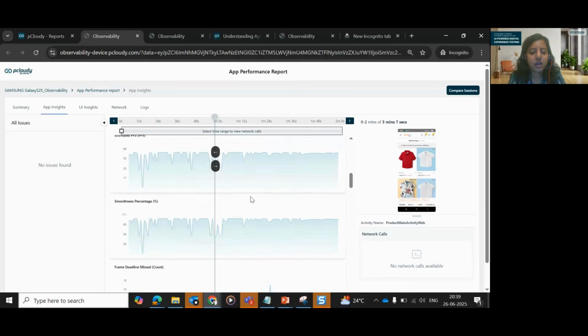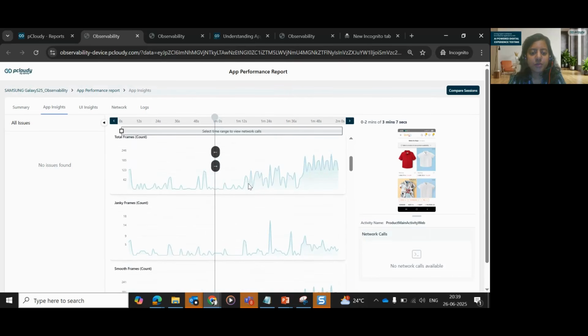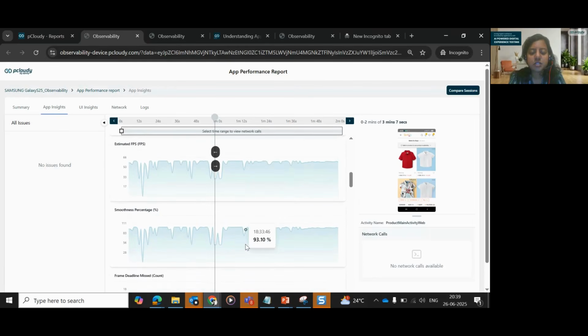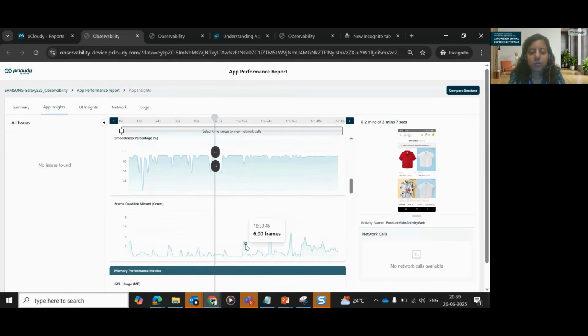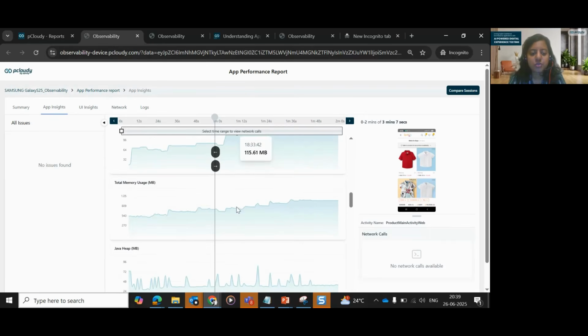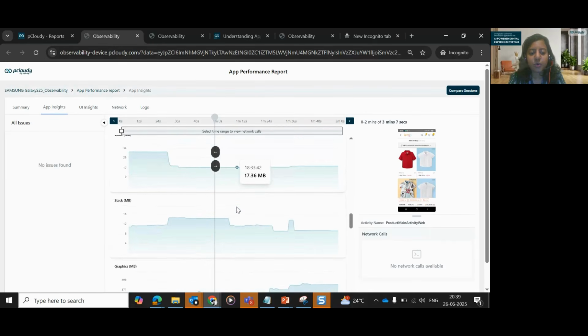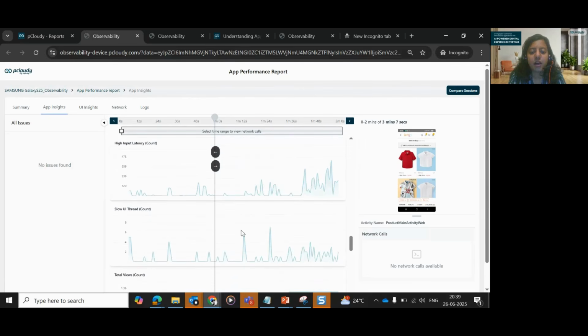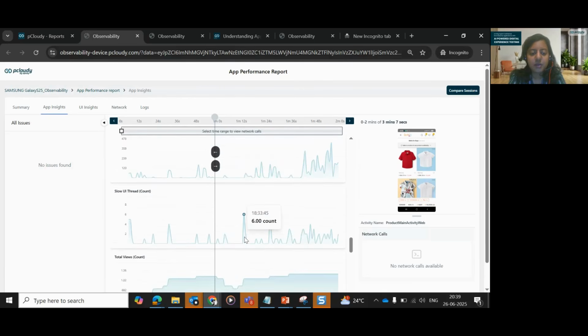You can see that we provide the total frames along with how many frames were janky. At this point, there were 71 frames, and correspondingly, 6 frames were janky and the others were smooth. You can see the smoothness percentage along with the count of frames that missed the deadline. You can also see the GPU, the total memory usage along with the Java and native code heap, and the latency count, which is the count of the slow UI thread.